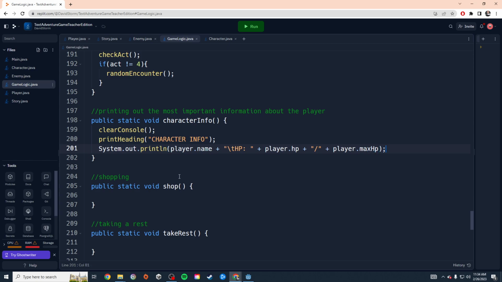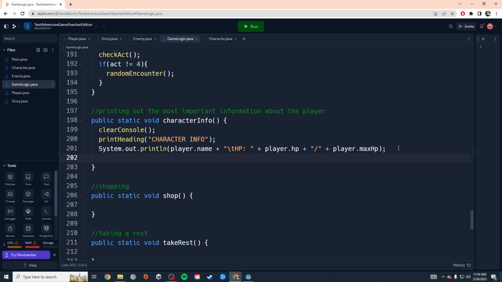Okay, so that's going to print HP out of max HP. Basically, we're just displaying our HP there.